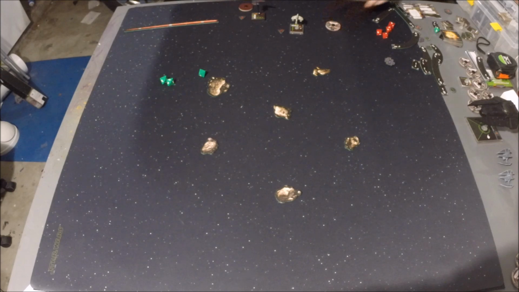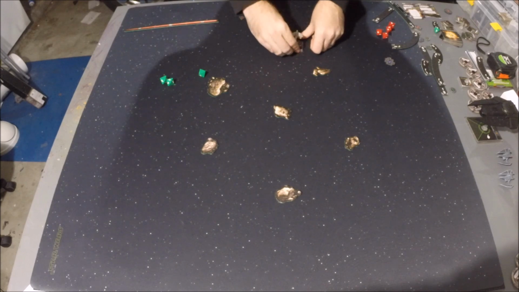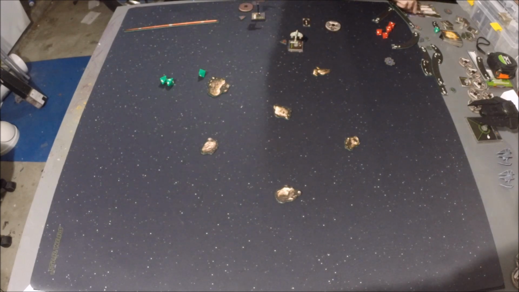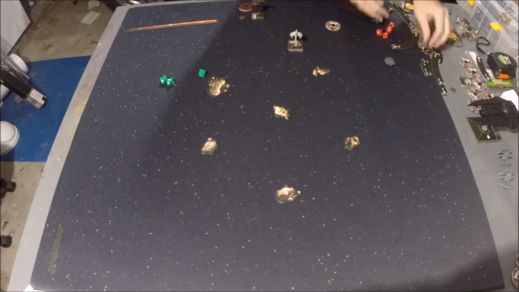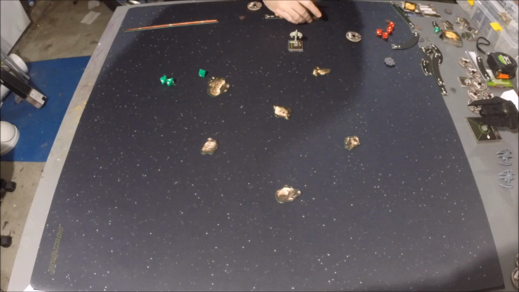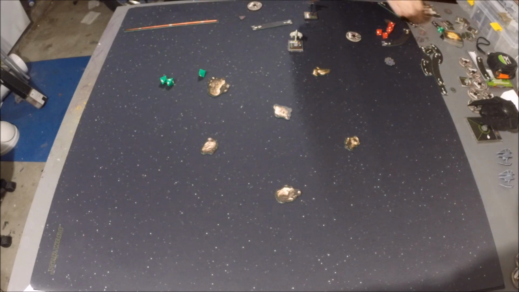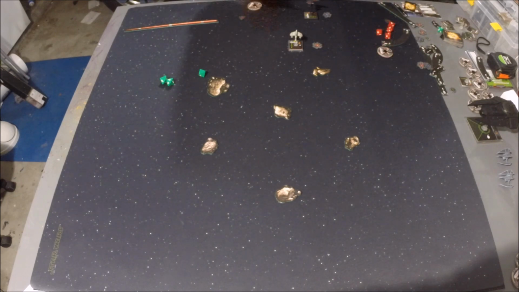Alright. Atan is doing a 1 forward. And as an action, he's going to flip his console fire face down. Clears his stress. And then Corin Horn is doing a 3 forward. And he'll take a target lock. No shooting. Next turn.